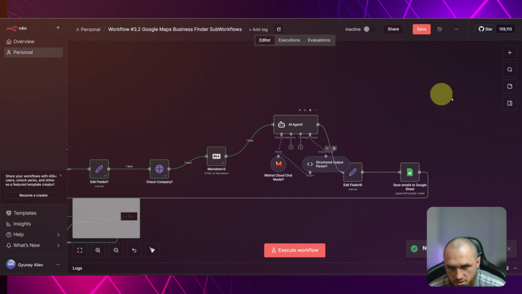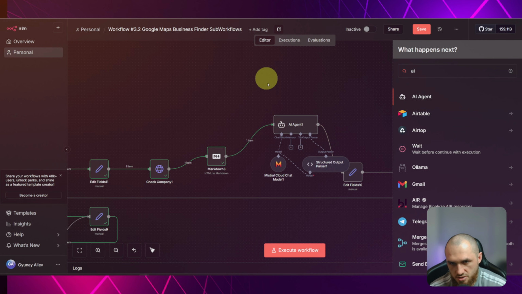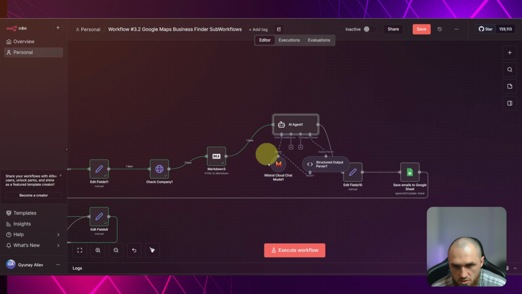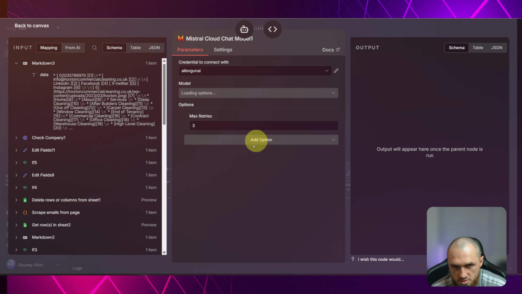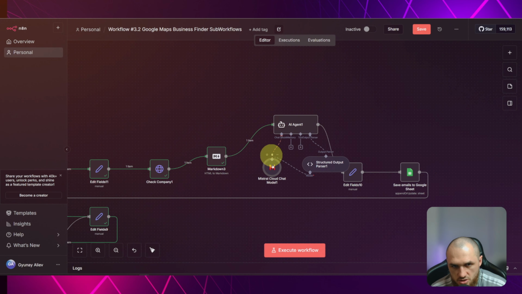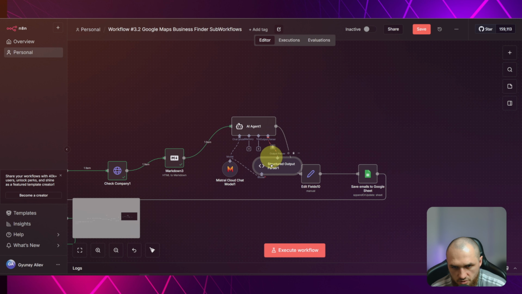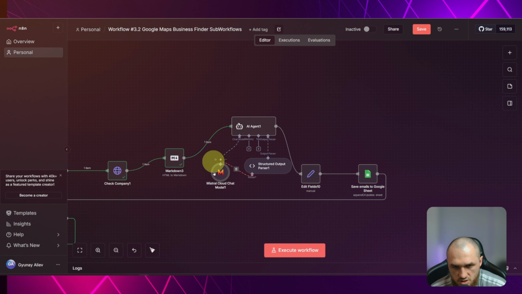And then we have the AI agent here. We are connecting the AI agent. For the brain, we are using again Mistral for free. What you're going to use is Codestral 2508. Because sometimes the medium model is giving errors, I'm going to use Codestral this time to see how it's going to perform. You can use whatever model you choose, but this is completely free.